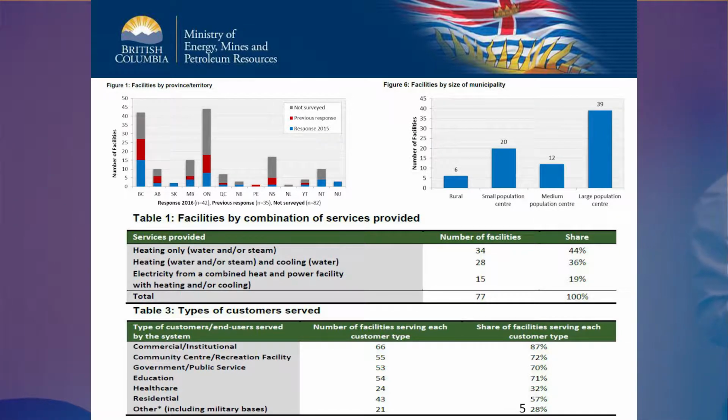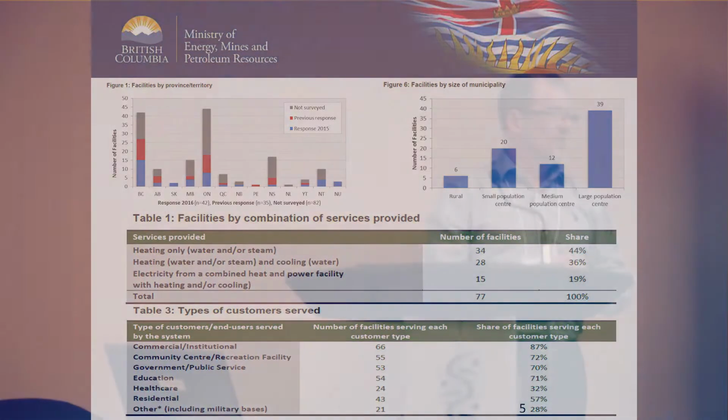Figure 6 on the side gives you an example of where those district energy systems are. So primarily in large population centers, and many of you know with Markham and Guelph and New Westminster and Vancouver, etc. Surrey presented earlier today with Jason. There's a number of large leading edge district energy systems in main population centers. But there's reasonable representation in the smaller communities as well. But compared to Europe, no comparison.